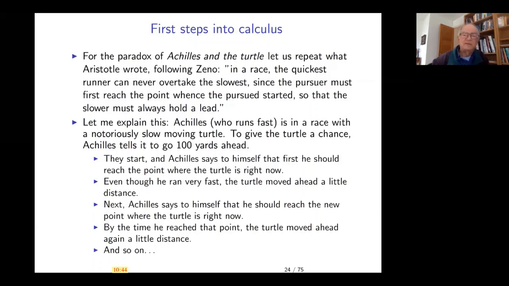Then Achilles tells himself, aha, I have to reach the next point where the turtle is right now. So he runs there, but by that time, the turtle advanced a little more. And Achilles then says, aha, now I have to reach a new point. And this way he is constantly always behind the turtle, and he will never catch up. To the old Greeks, this was a serious paradox. To us, it's a sort of a nice brain teaser. You can ask a middle school child to tell you, where is your reasoning wrong? How come on the one hand that Achilles will never reach the turtle when it's so obvious that he will reach the turtle and leave it behind?